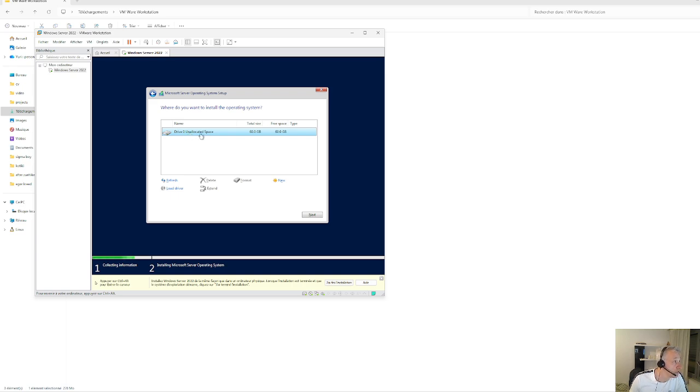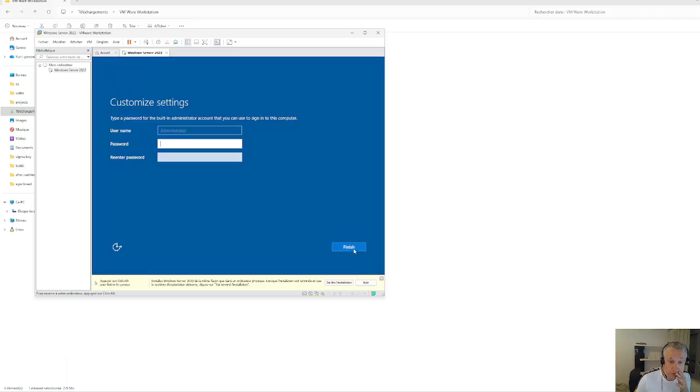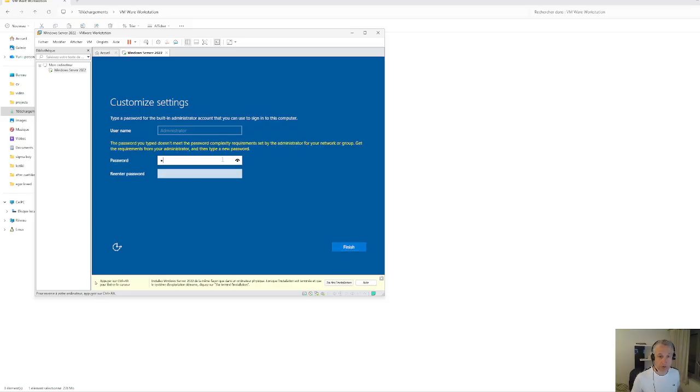Otherwise you will get an error as well. Local machine password. You see, you have to provide something meaningful, not just 1, 2, 3, 4, 5, 6, 7. Then I type in some kind of password that I know.